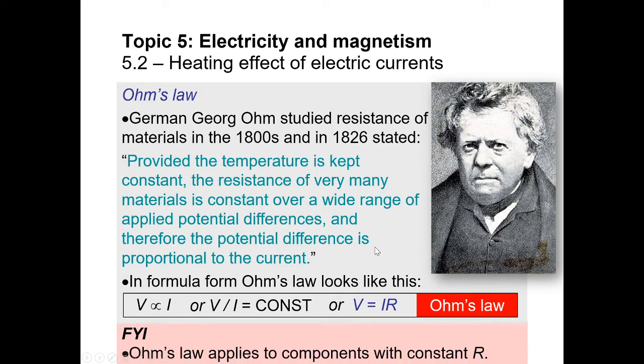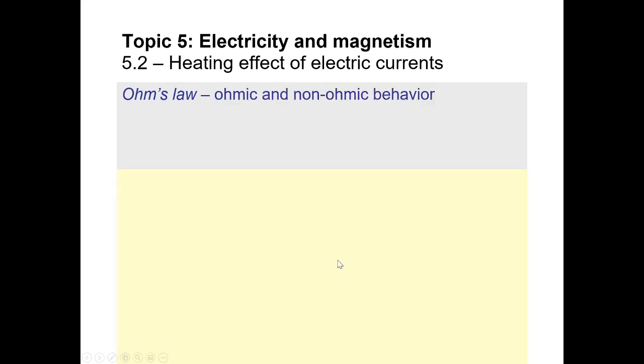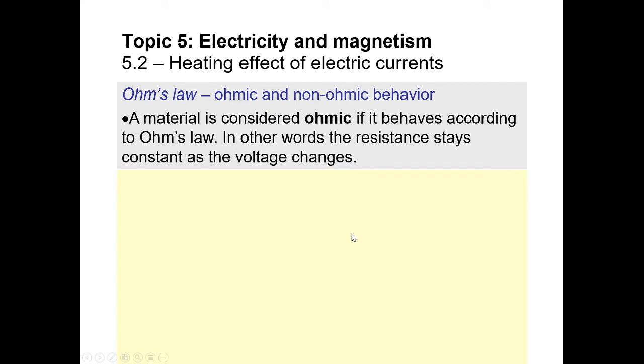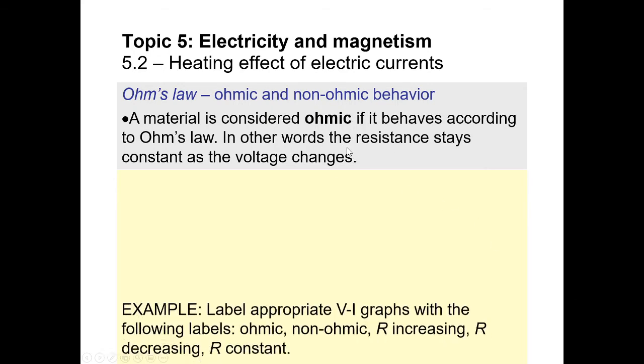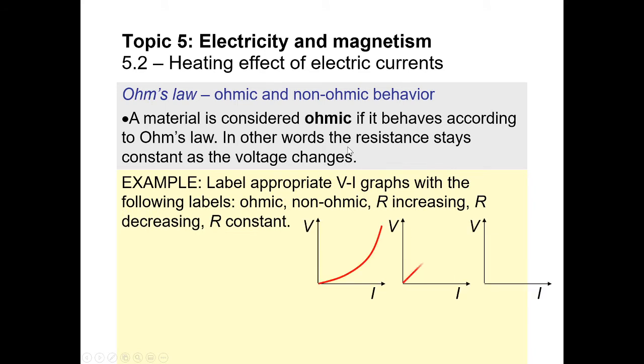Now, Ohm's law, as you might imagine, only applies to components and circuits that have a constant resistance value. Not all materials that provide a resistance have a constant resistance value. Sometimes as you increase the current, the resistance actually increases, which is not illogical. So we have different terms to describe these different types of materials. If a material has constant resistance while the current or the voltage is increased, we call that material ohmic, because it follows Ohm's law. So we're going to be looking at the following three cases.